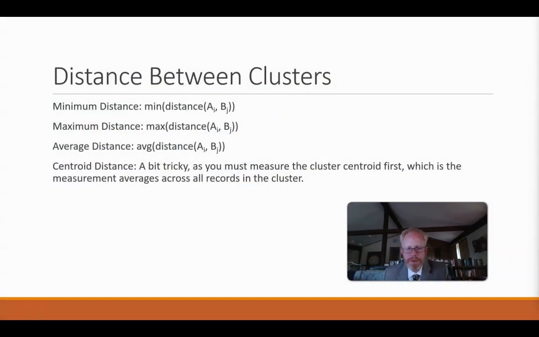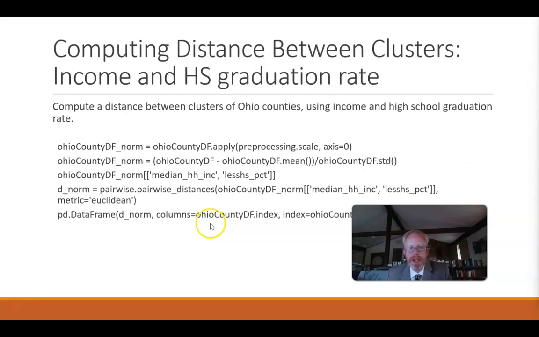Now, average is looking at the average distance of each item. So that one's a little trickier because we're looking at basically where the averages line up. And then centroid distance is probably the most common. With centroid distance, we're measuring the centroid of each of the clusters, and then we're measuring the distance between centroids. And centroid is effectively the average of all points put together. That would be the centroid of that cluster. So several different measurements that we can use for that.